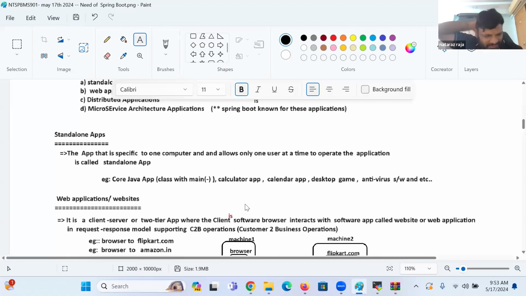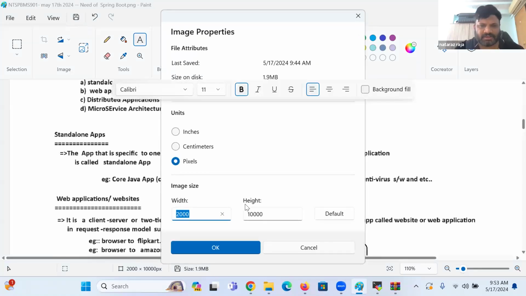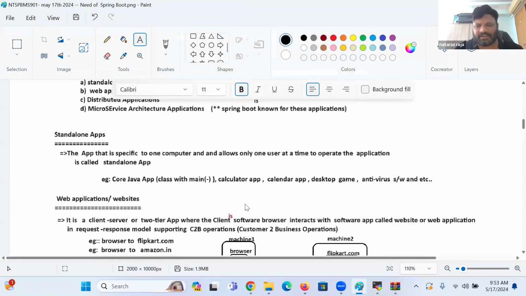Control E is assigned for that. Control Z. Fine, so we are able to highlight something here, right?